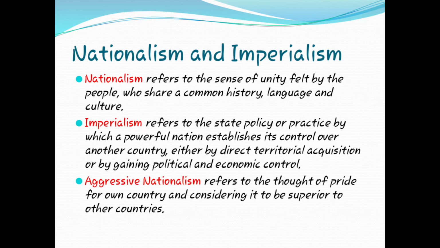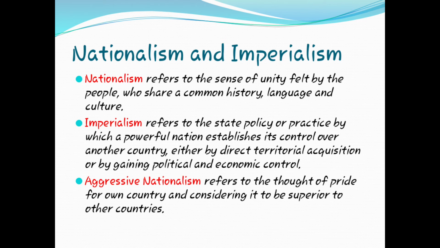Now, by the end of the 19th century, England and France had built up a huge colonial empire in both Asia as well as in Africa. British imperialism was now focusing on maintaining and expanding trade by exploiting the resources of its colonies such as India, Sri Lanka, Myanmar, Egypt, South Africa, the Caribbean islands, and many parts of Africa. Britain's imperial power was reinforced by her powerful navy, the world's largest.